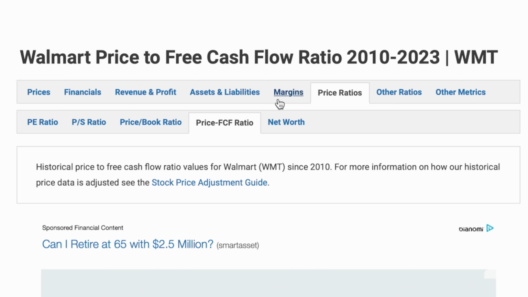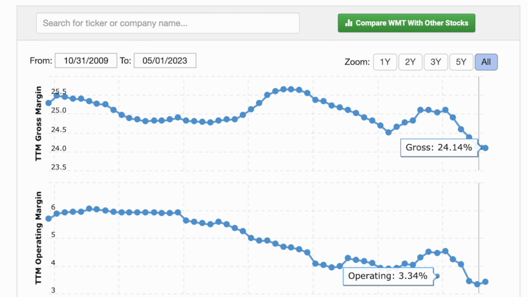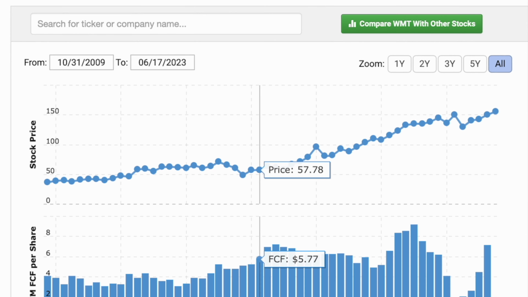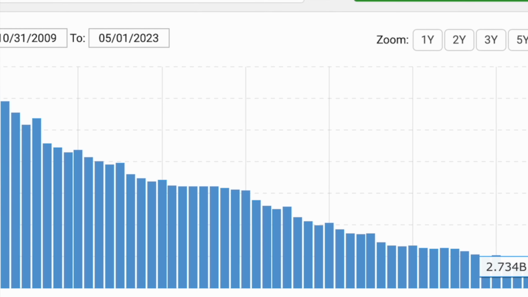Now again, it's just one data point, but you can do this with just about any of the measures that they have on Macrotrends, which is quite a bit. So if you want to look at margins and you want to see how they've changed over time, you can do that as well. So it's a nice tool if there's certain measures and metrics that you use to value stocks and you want to see how a stock has performed or how it's changed over a period of time with those metrics. It's extremely useful for that.